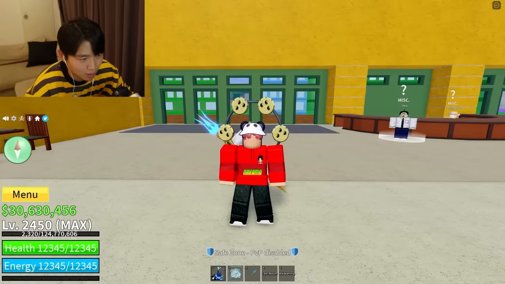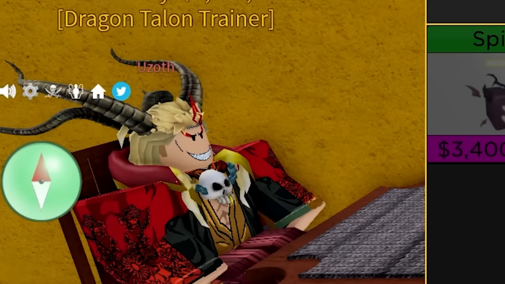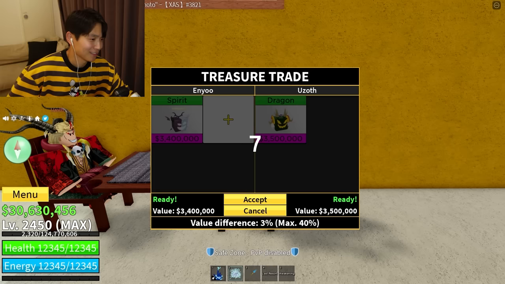Ugh, damn it, man. All right, so it seems like after an hour of trading, this guy finally got a dragon fruit. But what can I offer up for it? Can I hook it up with a spirit? That's my last one. Gotcha. Can't believe this happened. I'm still in disbelief.